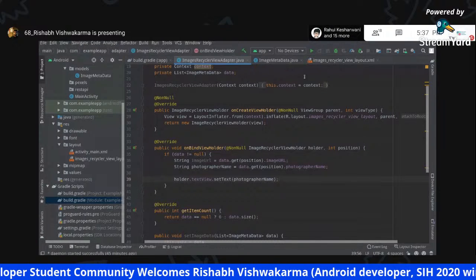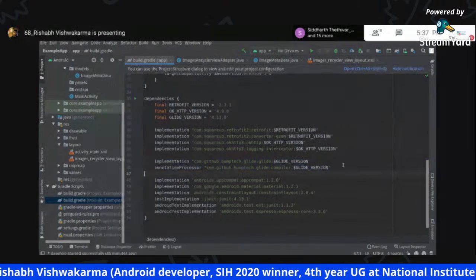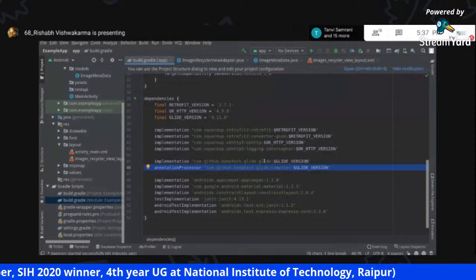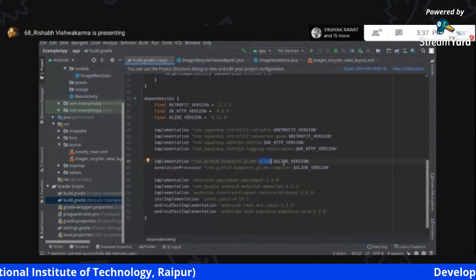So what we do is we use a library which is of course open source, or free to use. The library's name is Glide. It basically allows you to load images faster.